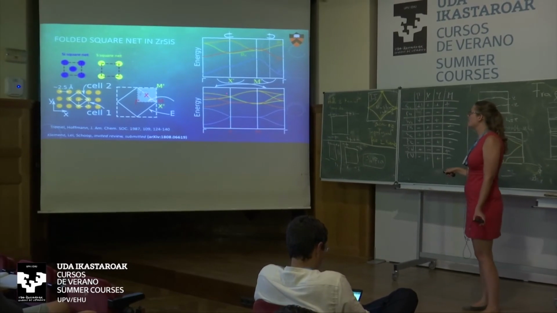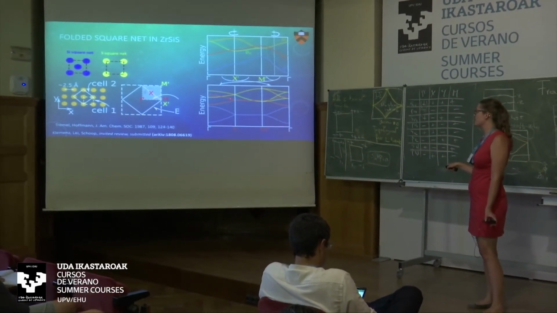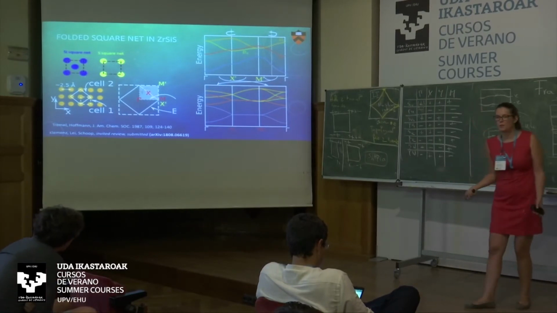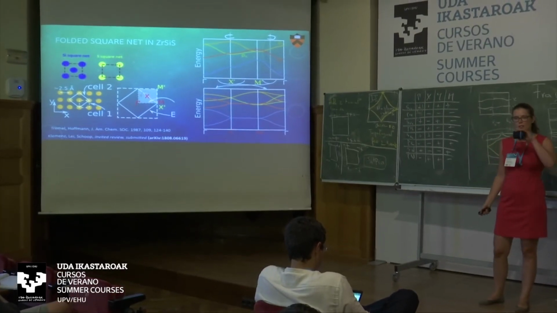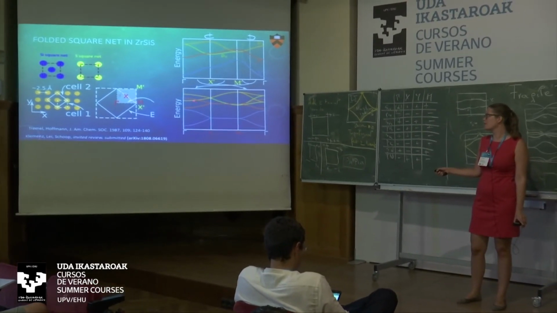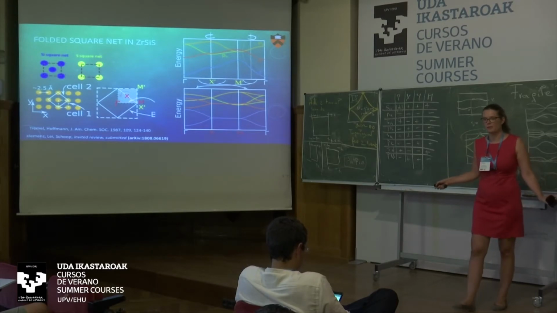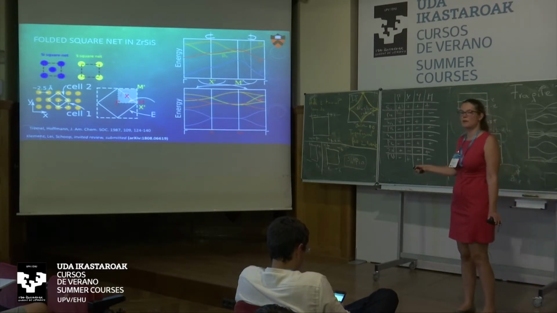And then here I did get another crossing between px and pz. But this is only because of where I chose my energy level of the pz. And I chose it to cross because in zirconium silicon sulfide it crosses along this direction. But this is not purely based on the square net model. Okay? But this one is guaranteed to be there.